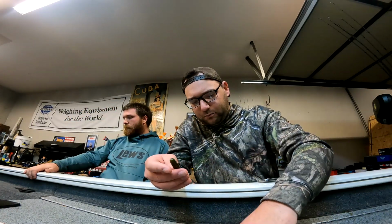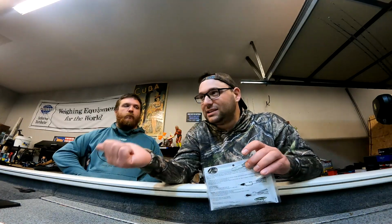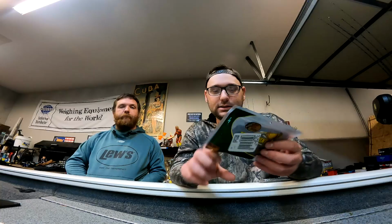So back in summer, I was throwing this around wood at one of our favorite smallmouth lakes around here, and I was catching fish. The 762 Champion that Logan actually sold me is great for this. I'll throw a 1/8 ounce head on this, and then I'll flip it around wood. It's still a stupid tube head. You still rig it weedless, but I'll throw it around wood all the time, and it gets bit.